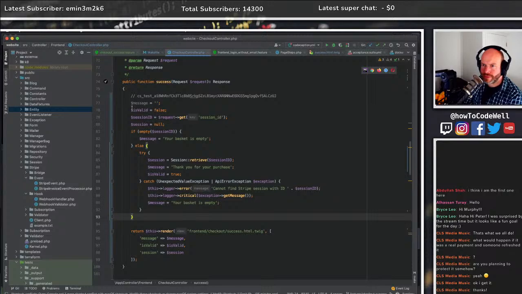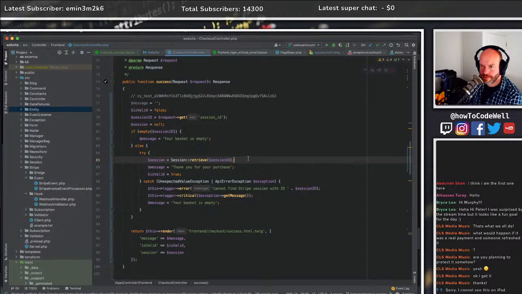So, is valid is false. Session is this. Session is null. That's my default message. If it's empty, then we got to try catch. Let's do... That's the logging here.